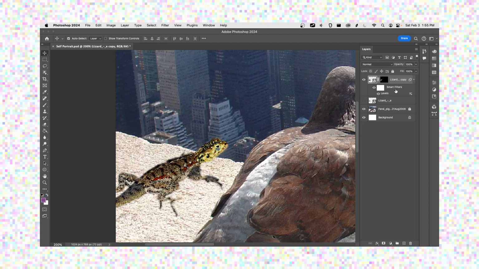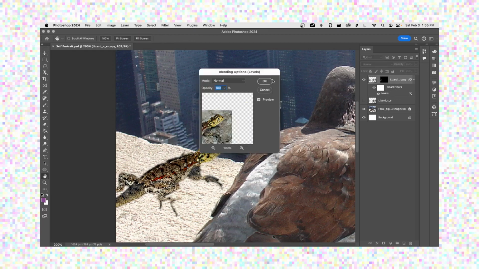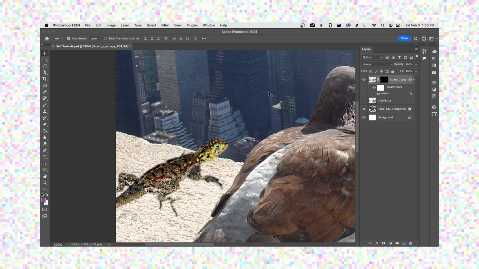And then if we have multiple filters, we can turn them on here. And then there's a little adjustment icon here. If I double click this, it'll bring me up here and I can adjust there. So this is very nice because I can kind of preview it. If I decide I don't really want this, but I want to leave it there in case I want it later, I can just turn that off. So I'm going to actually turn off levels for a second and let's look at one more adjustment.